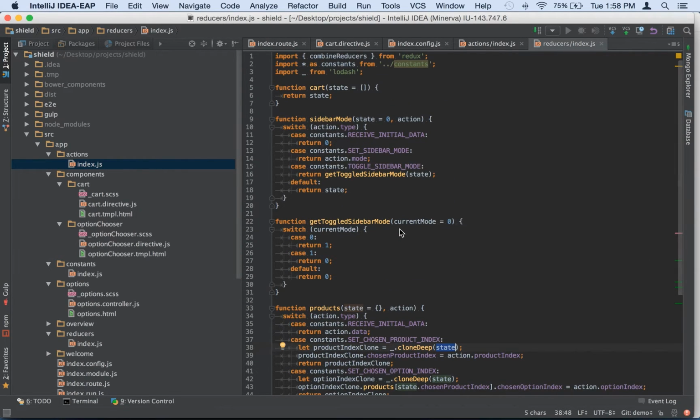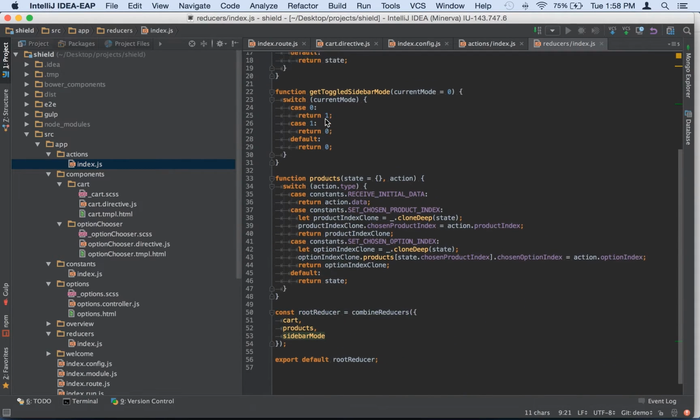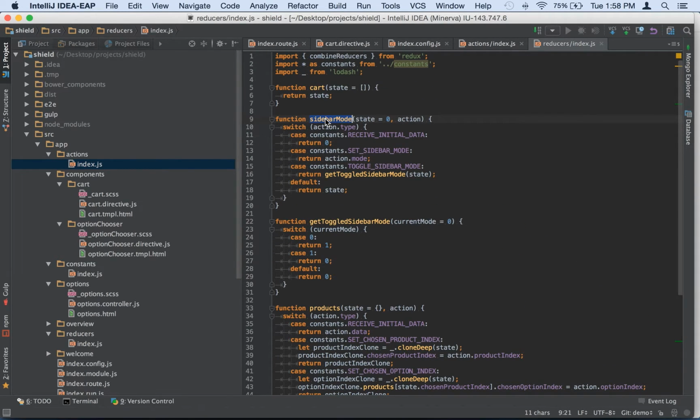And that is the philosophy behind these. So when state comes in, you don't modify what's coming in, you make a copy of it, you tweak it in whatever way you want to tweak it for that particular slice of the state, and then you return that entire thing. And that is the philosophy of Redux and how to manage your store. So actions fire, the reducers fire, modify app state, or the state, the store, whatever you want to call it, returns the new state for that particular piece of the whole state. And that's how you update data.